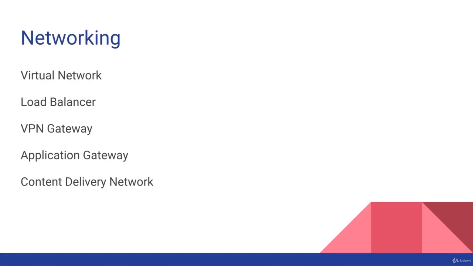So within Azure, the virtual machines are connected via virtual networks. This is done entirely by software, so you are not actually talking about routers and network hubs as you would in your own environment, but it is virtually those things. A load balancer is a network device that distributes traffic according to some algorithm between multiple servers. So if you have multiple virtual machines and you want each of them, let's say you have 2 of them, and you want them to split the traffic 50-50, you're going to need to put a load balancer in front of that in order for traffic to be evenly divided. So that is a load balancer device.